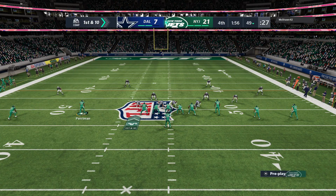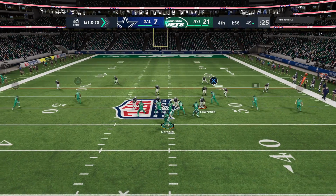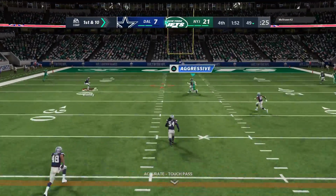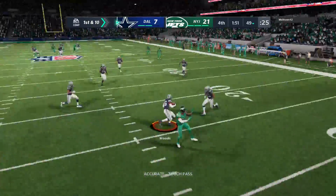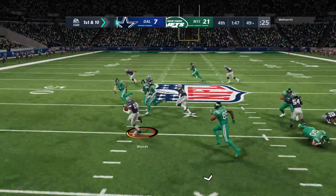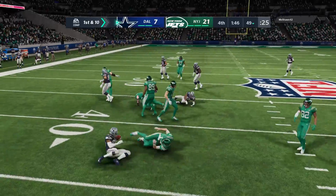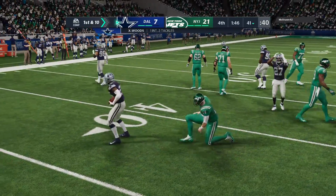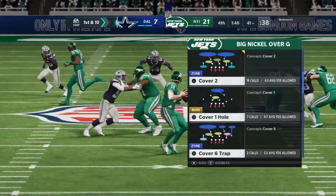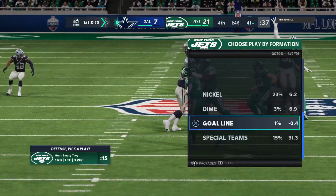And no doubt what they're looking to do is just salt away the final couple of minutes and escape with a win. Airing one out for Crowder. And intercepted. Maybe the turning point they need. Xavier Woods with a pick. And he will take this all the way up past the 40-yard line. 2-score game here in the 4th, and that pick, it kind of keeps the door ajar, doesn't it?